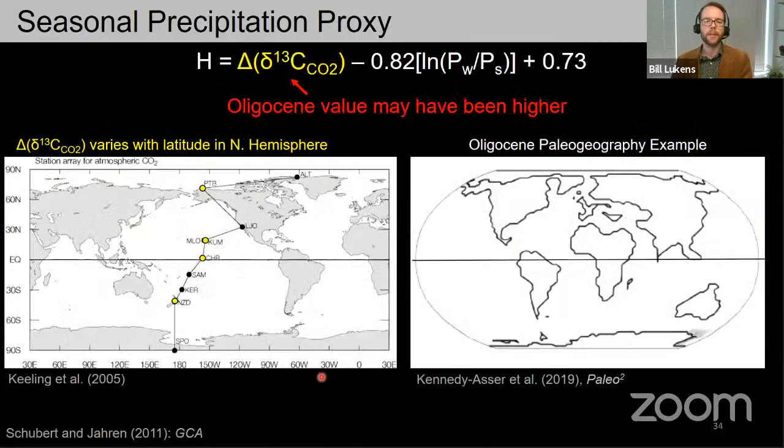Okay, so what's up with this oscillation of delta C13 values in the atmosphere? Here is the geography for today. And we know that as we go more north, because there's more photosynthesis in the summer, the atmospheric CO2 changes. All of this carbon, the really light carbon from the atmosphere, gets sucked into the biosphere, which leaves the CO2 remaining in the atmospheric reservoir to be heavier or more enriched. And so what we find is that as plants grow throughout the year, they're taking in more and more heavy carbon, which contributes to their ability to generate their own unique delta C13 signal.